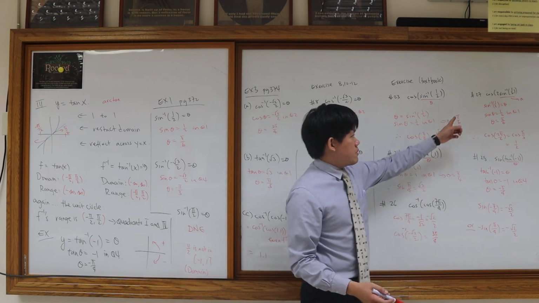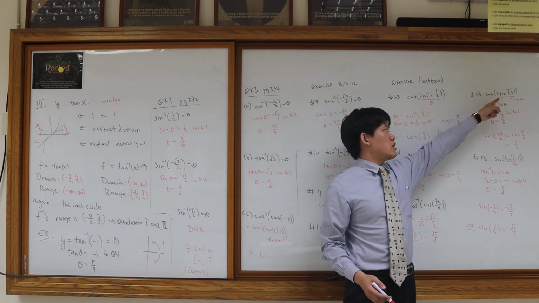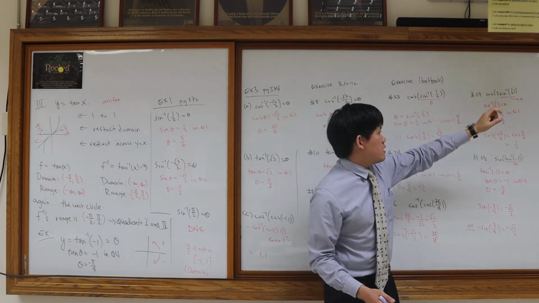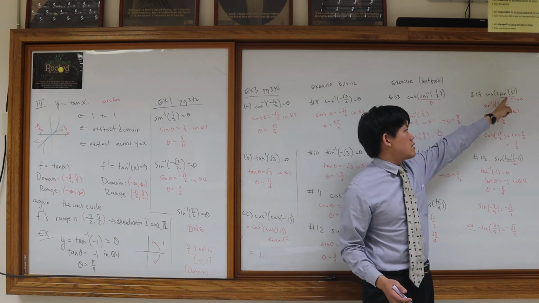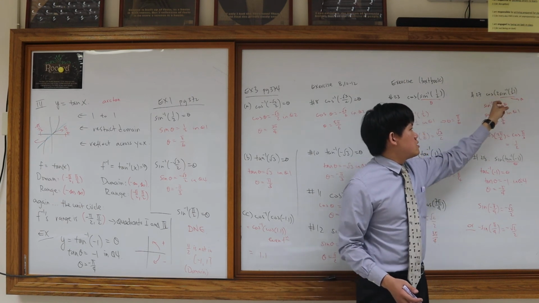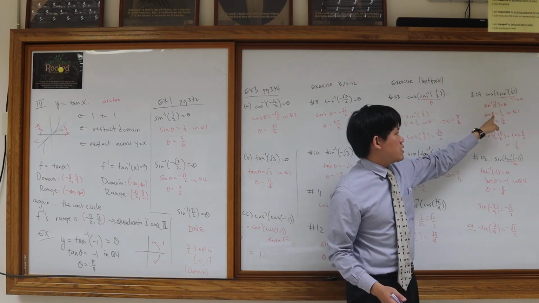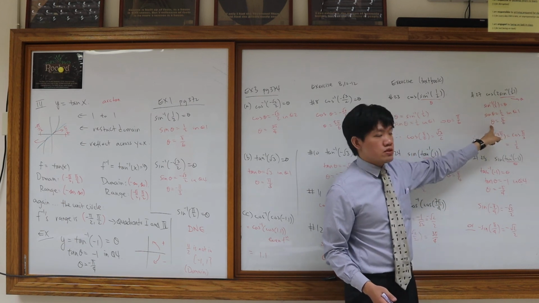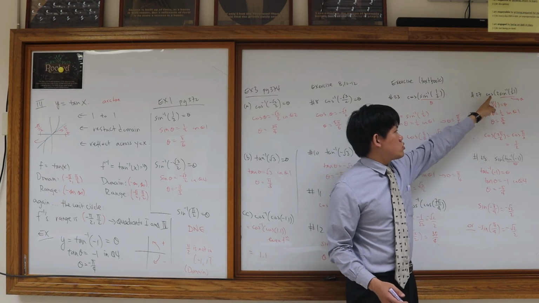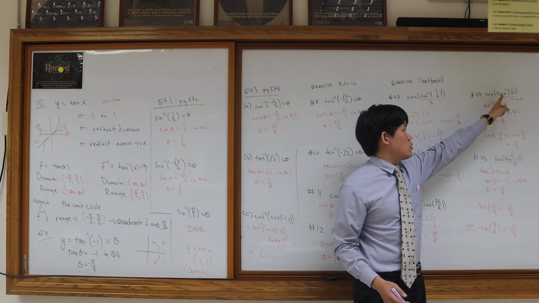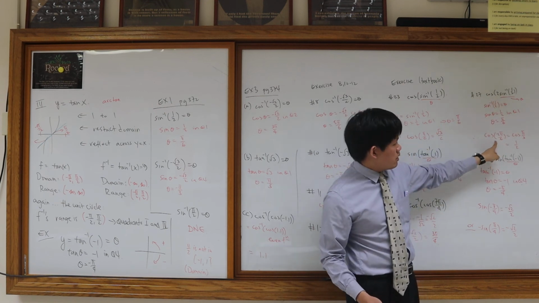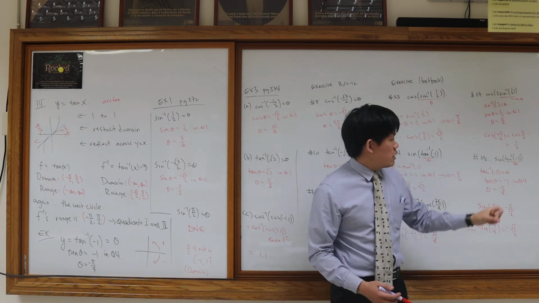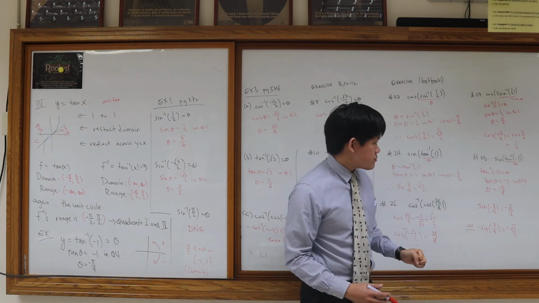Now, example number 27, cosine of 2 sine arcsine of 1/2. Again, you can ignore the 2 for now, but arcsine of 1/2 is equal to theta. So that means we can write it as sine of theta is equal to 1/2, which is in quadrant 1 because it's 1/2. So theta in this case would be pi over 6. So if you substitute everything back, cosine of 2 times pi over 6 is what we have, which is the same thing as cosine pi over 3, which comes out as 1/2.